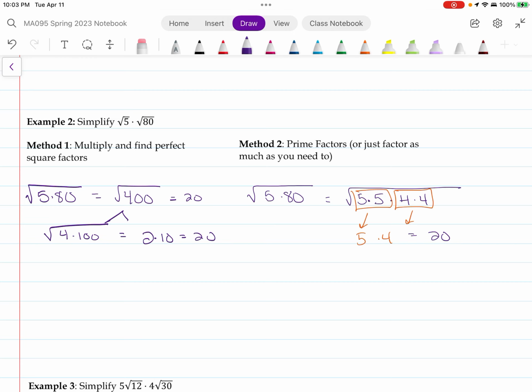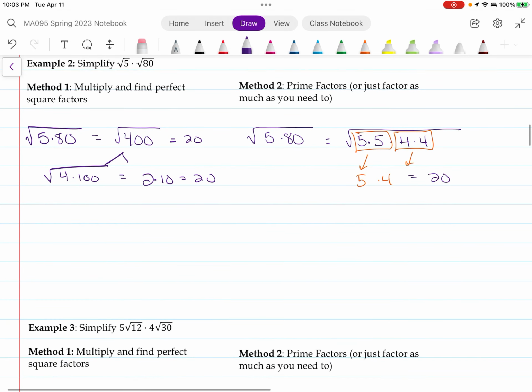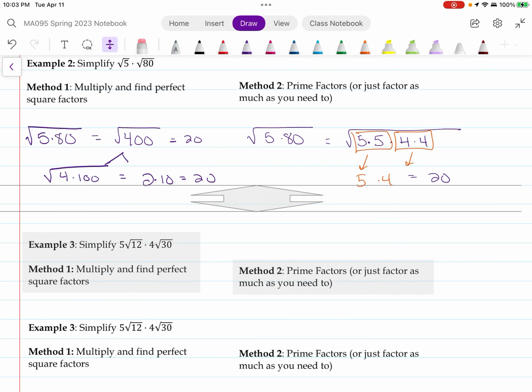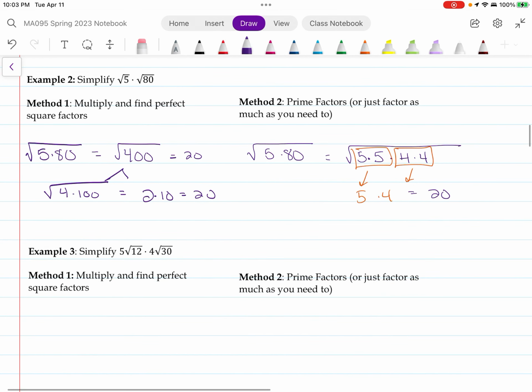Searching for perfect squares. All right, I'm going to scoot this up so you can still see the old one in the video and try this one. Notice there are some numbers on the outside already. All right, so it says to multiply and find the perfect square factor. So multiplying means the 5 and the 4 are already on the outside. So we get 20. And on the inside, we have the 12 times the 30. Okay, so 12 times 30, 12 times 3 is 36. And then the zeros on the end.